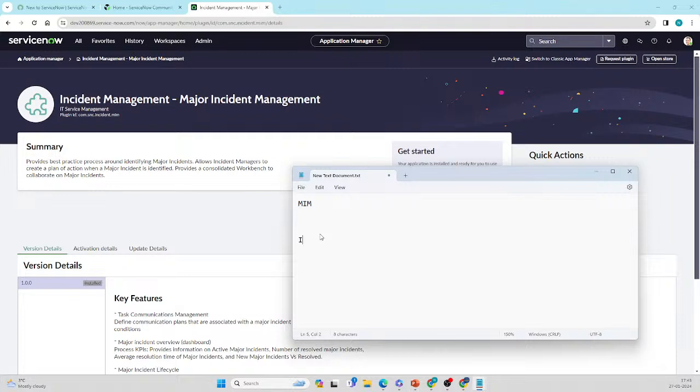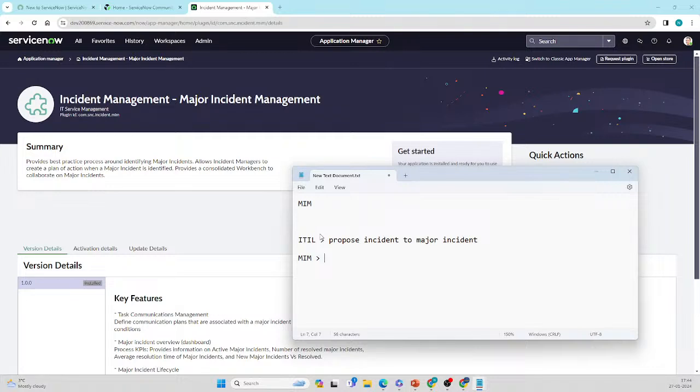Only ITIL users can propose an incident to become a major incident, but they cannot create one. The major incident manager, MIM, can decide whether the incident can be promoted or demoted to a major incident or not.